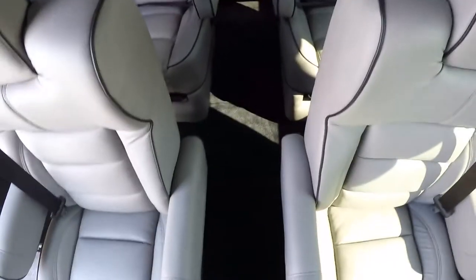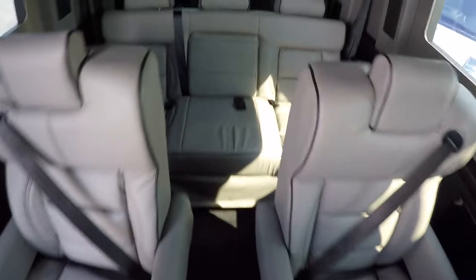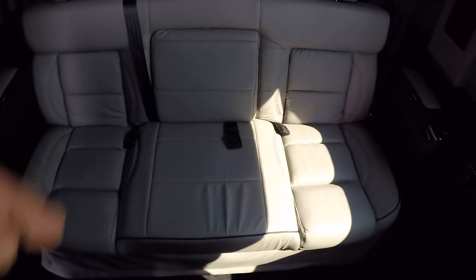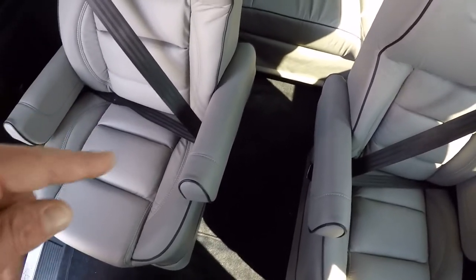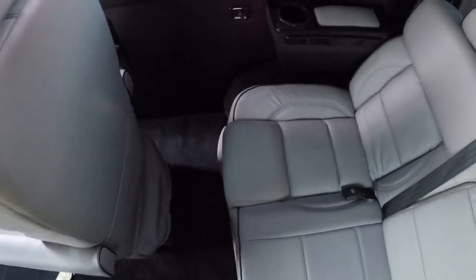Being that it's a nine passenger, you're going to have four captain's chairs leading to the rear sofa. The rear sofa has seat belts for three, is a power rear sofa that slides forward and back and completely folds flat if needed. The captain's chairs all slide forward and back, have power recline, and do a 180-degree swivel. Someone about 6'2" can lay down — you flatten the bed, turn the chair around, and it'll accommodate somebody up to that size while watching the big 32-inch TV.